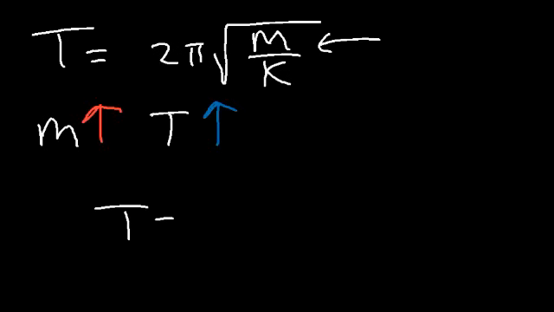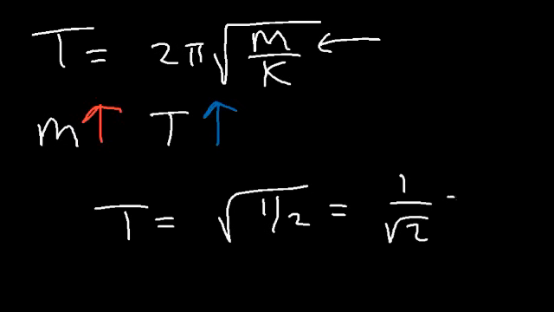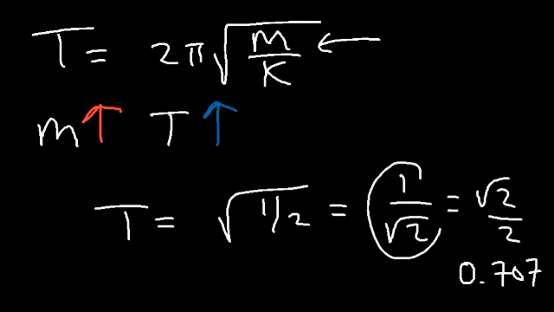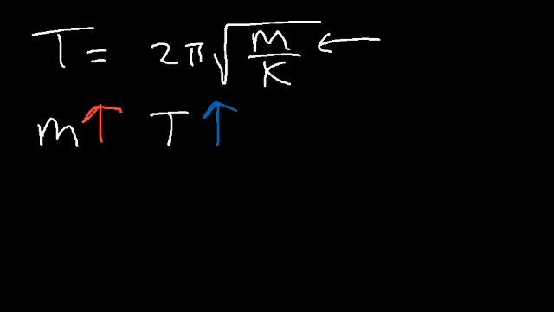What if you reduce the mass by 1/2? The square root of 1/2, which is 1 over root 2, that's root 2 over 2. So the period will, well actually it's going to decrease by root 2 over 2. That's about 0.707. So it's going to be 70% of its value. Or you could say it's reduced by a factor of square root 2, because you're dividing it by root 2. So if you decrease the mass to half of its value, the period is going to be reduced by a factor of square root 2. It's going to be 70% of its original value, or 70.7%.